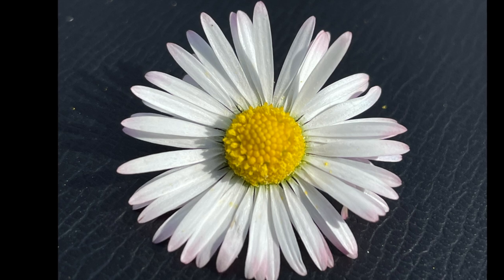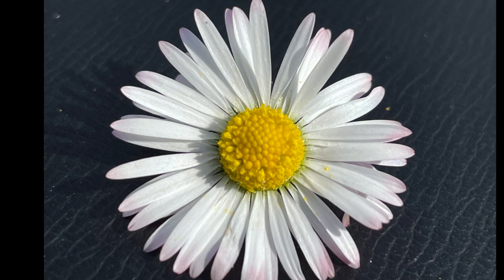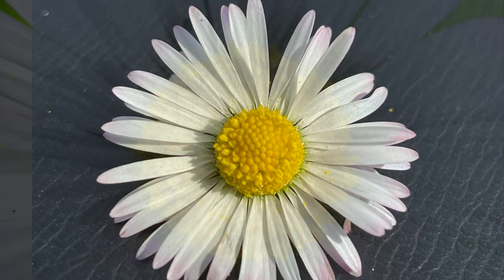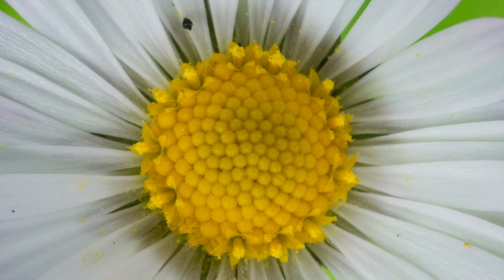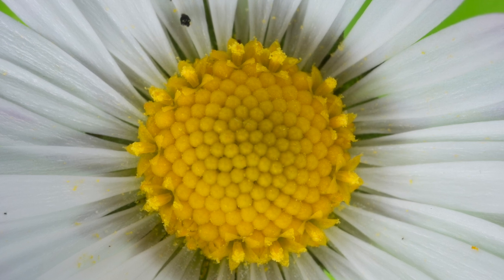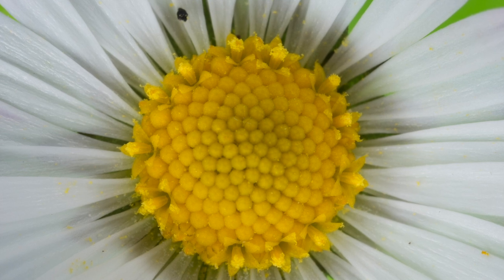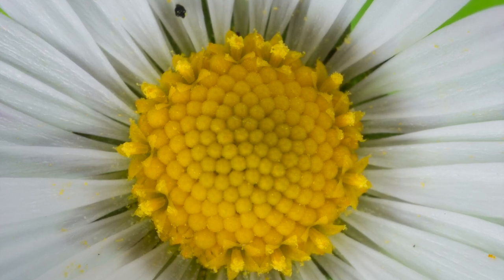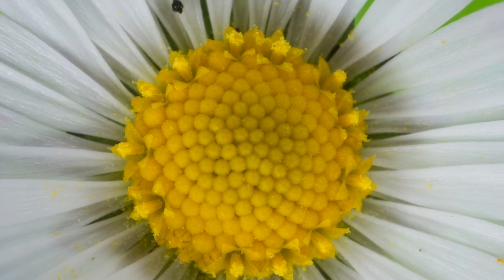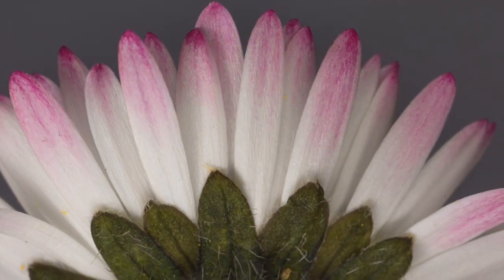Technically speaking, the daisy is not a flower but an inflorescence — a highly organised aggregate of around 250 tiny florets functioning as a single unit of attraction. The florets are of two kinds: bright yellow, five-petalled hermaphrodite ones in a central disc, surrounded by the strap-like white female-only florets. The disc florets develop centripetally from the outside in, so it's in flower for a long time, all enclosed in the tightly overlapping leafy bracts of the involucre behind the flower.